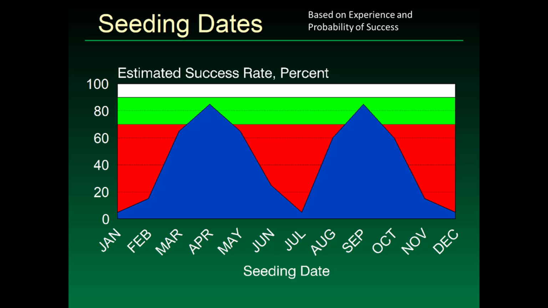And the whole point of this is to say that even though we have very discrete windows for seeding dates, for example, in the spring the cutoff may end April 15, it doesn't mean that on April 16 the chances of success go to zero. You've got, in fact, a bell-shaped curve for spring and fall seedings where you have a crop that can be seeded at either time. And where you are on that curve even shifts left and right year in, year out. If we have a warm, dry spring, maybe this curve shifts to the left. If we have a cold, wet one, maybe the appropriate optimum dates move up to be the latter part of April. And similar things can happen in the fall.